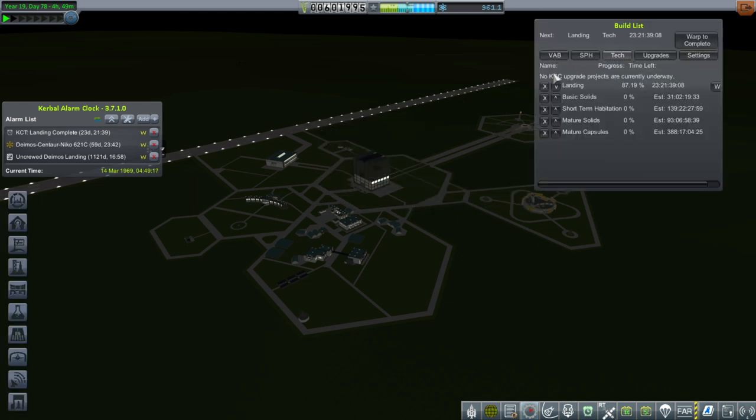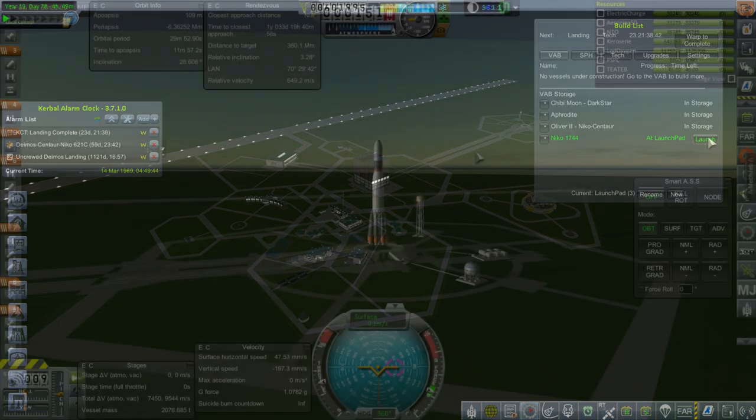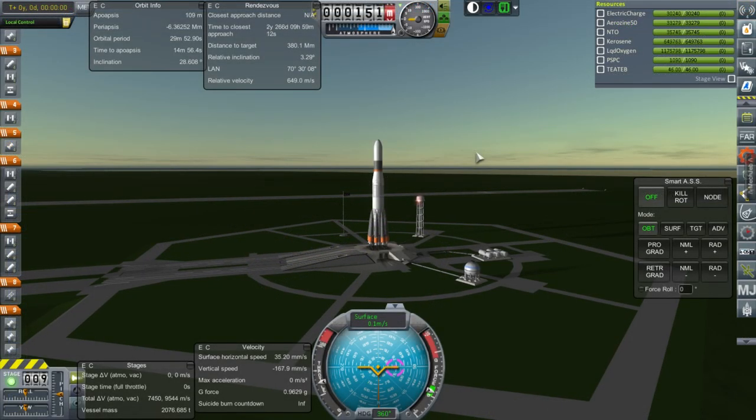What can we do? There's no easy way to speed it up or anything. Hire some more scientists? I don't know. We have rolled out the Niko 1744. It took 6 days to roll it out, by the way. We could get more upgrade points if we unlock some more technologies, but I'll do that later. Right now, we will launch the Niko 1744, and since it's a fuel depot, we do want to get it in line with the moon, as usual. So we'll make sure about that. Okay, 2,000 ton rocket.